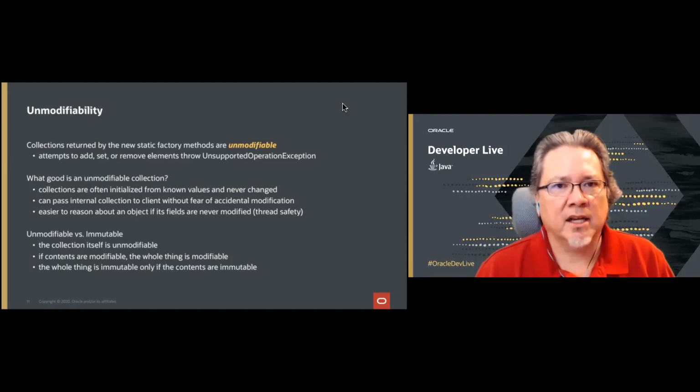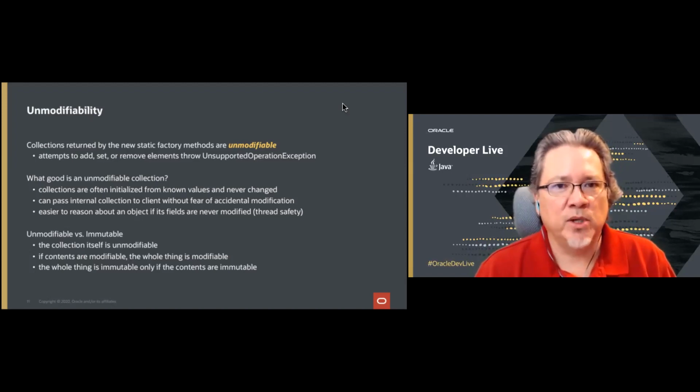So we're not calling the collections immutable because there's no magic here. There's nothing that confers immutability on things that get put into these collections or anything like that. Now, you can make an immutable data structure out of these collections if you make sure that everything you put into these collections is itself immutable. So if it's immutable all the way down, then you can wrap some immutable things in an unmodifiable collection, and the whole collection is immutable.